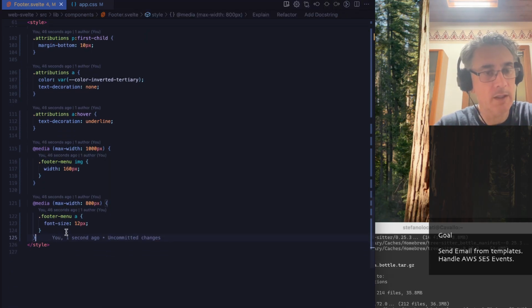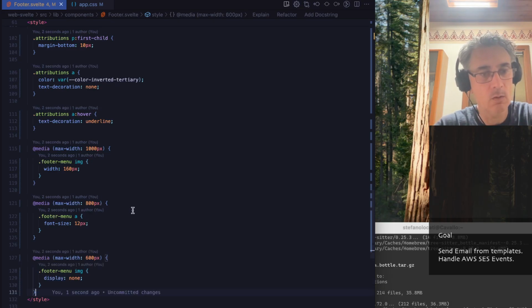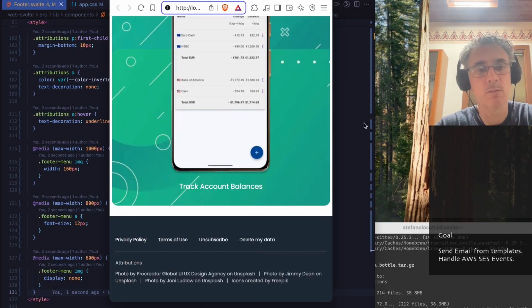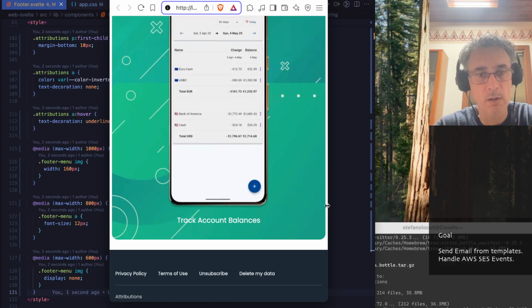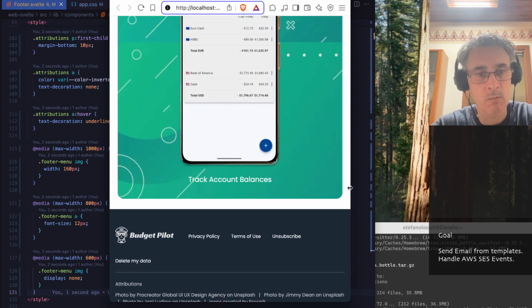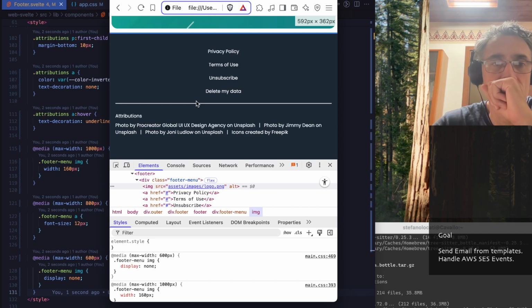We don't have a target yet for that. Cool, cool, cool. So let's test that. Yeah, logo is done. It's gone. But as I expand, it comes back. It does disappear. Okay.